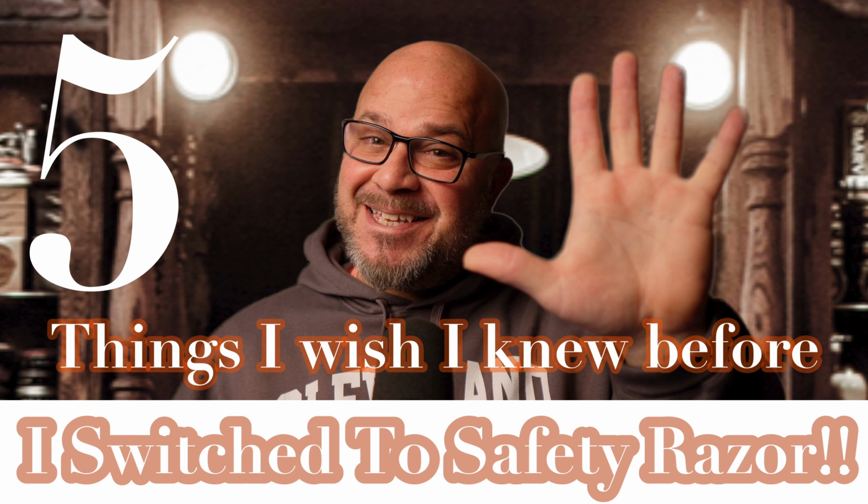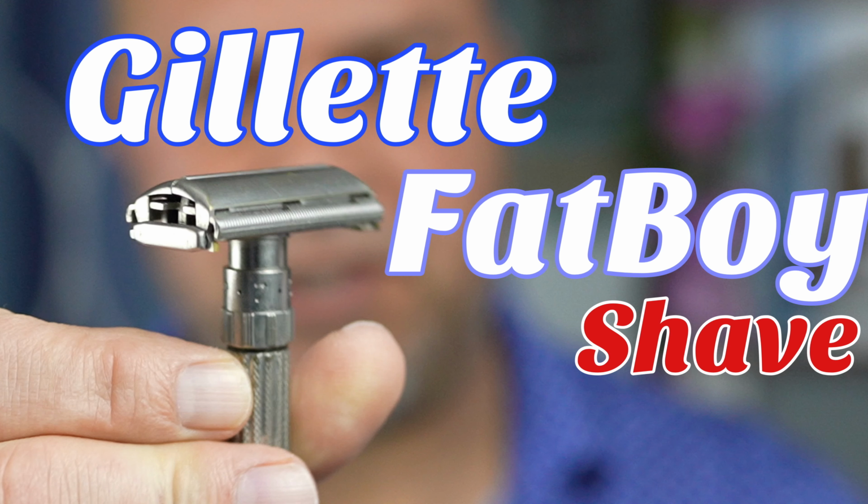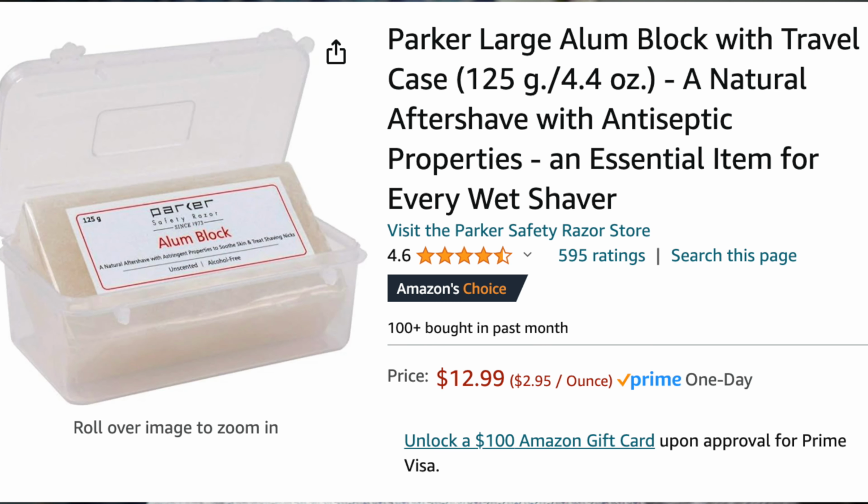I have virgin lips, meaning, in the wintertime, I grow a goatee or have a beard, so my lips really aren't used to being shaved with a safety razor, and it's been a couple of months since I took off the goatee. But look at that ingrown hair that I got from the Gillette Fat Boy. Took one for the team there. All right, that's nice and good on there. Just take this, throw it back into my case. That's the nice thing, these have a case. Some of the other ones on the internet do not. And I'm going to take cold water and rinse this off.